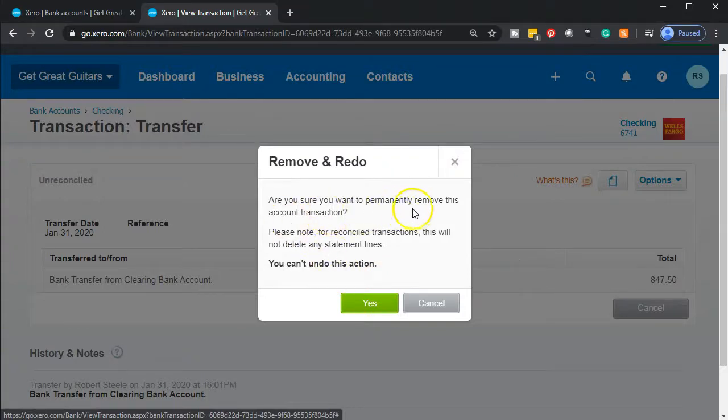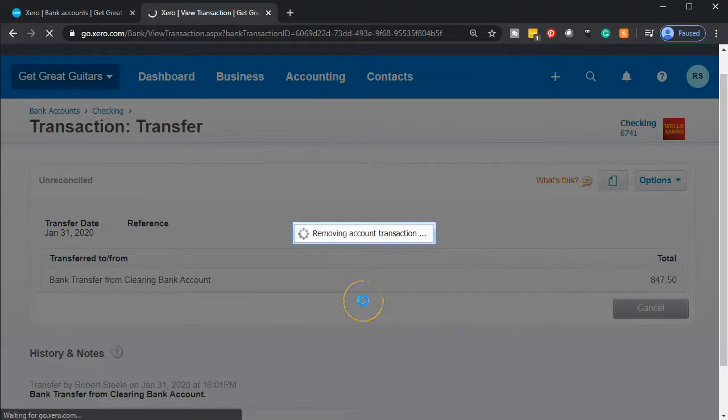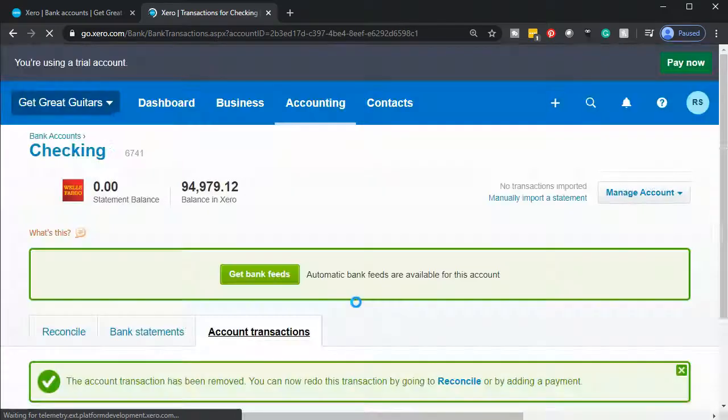So it says, are you sure you want to permanently remove this account transactions? Please note the reconciliation. And that's part of the problem because it's a bank reconciliation. They're trying not to allow you to make adjustments to it. And note, I might go back and just reverse this with another transaction and then enter it in the proper date as an adjusting entry. So by us going in and changing the date, that's not really the most proper way to do it because you don't have an audit trail. But it's the easiest way to do it. So you have to see how you want to do that. In any case, I'm going to say, yes, please remove that and see what happens with that.